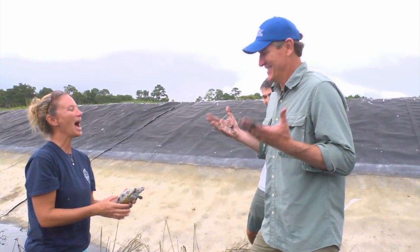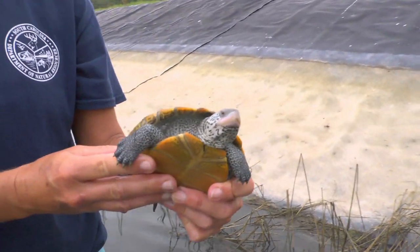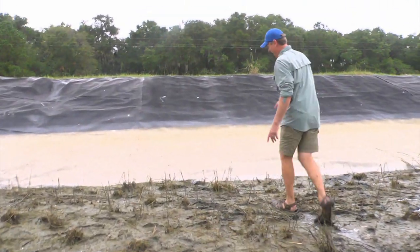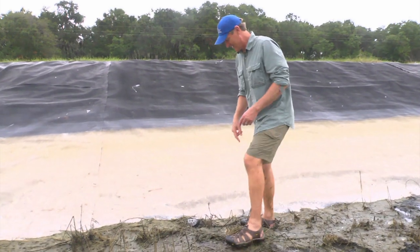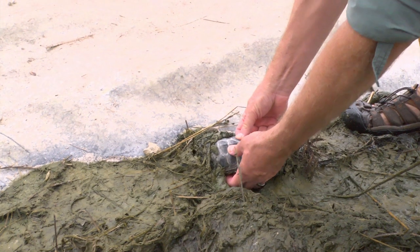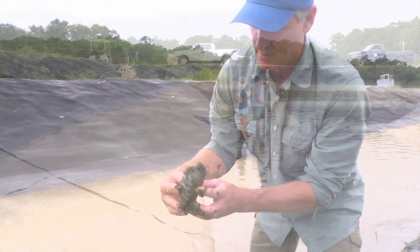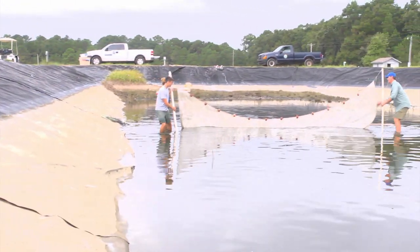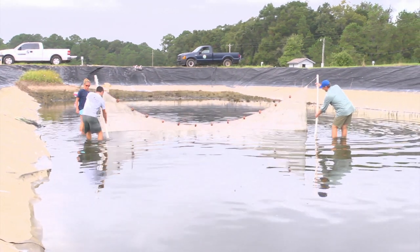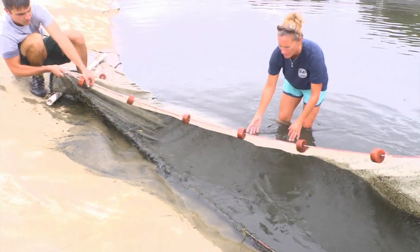They do, absolutely. They have really powerful crushing jaws. Just noticed how much muck I have in my hands. This is my kind of stuff. Guys, I see one more right over against the liner right here. I think this one hit liner and couldn't go any deeper. Boy, this is some thick mud, too. Pull this, kind of makes a squishing noise when you pull it out. It's open. Yeah. All right, here we go. Look at that, terrapins. Oh, I think I just hit it, man. Do you feel something? I saw something moving.